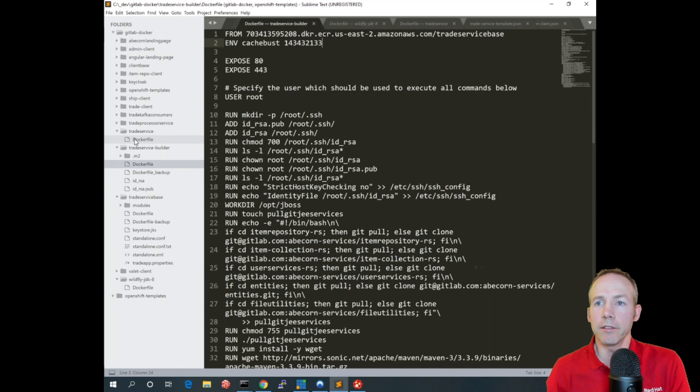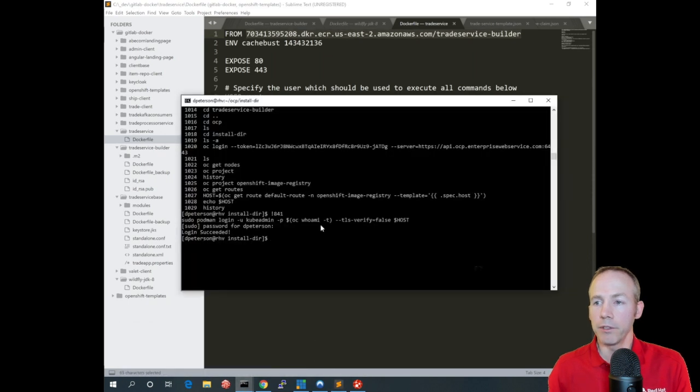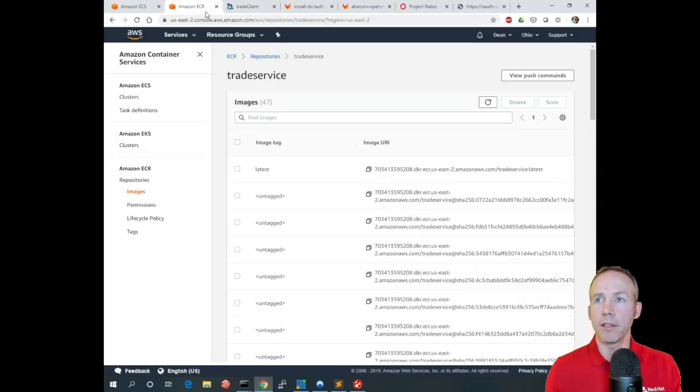So in this case, I just want to go back in, right? This final image is the thing that is going to run this command that's going to start up your server. So what do we do to get it in? We've already logged in using Podman to the container registry, and we're going to then create a namespace. So the next step is, where do we want that to go?